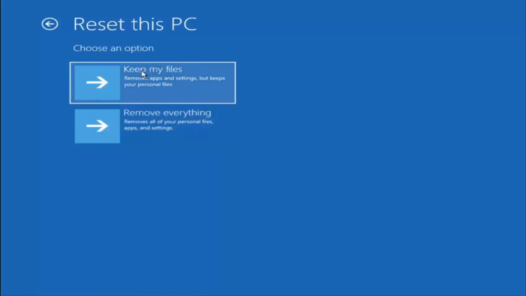And keep in mind, there's no guarantee that your information, number one, is even still available and easily recoverable on your computer to the point that you actually would be able to recover anything. And the second point is that there's always a chance that it won't actually recover and it will just do a factory reset anyway. So there's no guarantee that it would actually keep your files. So I would recommend trying to get a recovery tool and backing that up first before selecting it. But again, those are a couple different options.